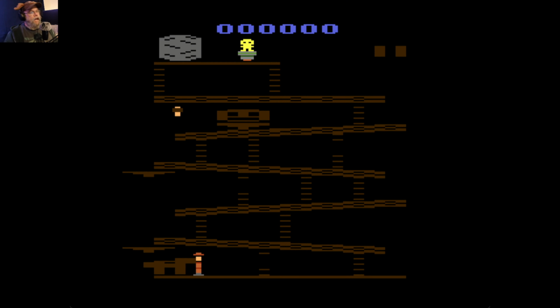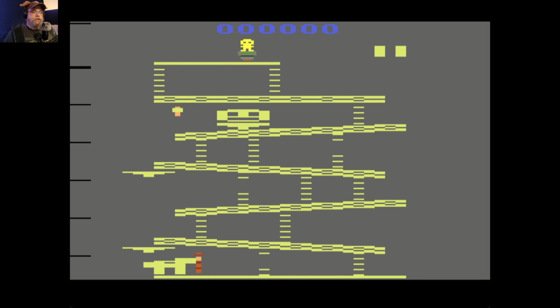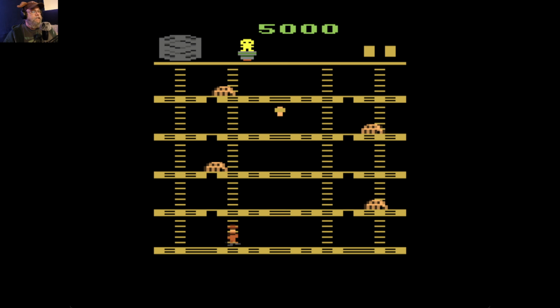Hello, welcome back. More Atari 2600 hacks for your Atari 2600. This is Indy. So it's Donkey Kong, but in an Indiana Jones skin. I love how the boulder is the enemy, way on the top. And I guess that's the Ark. And I guess those are the evil henchmen. I'm guessing that's the Ark.